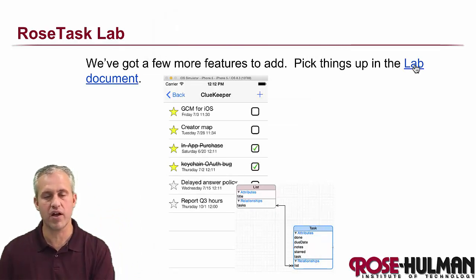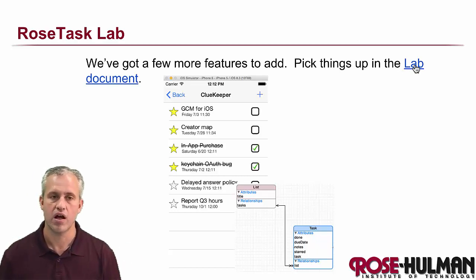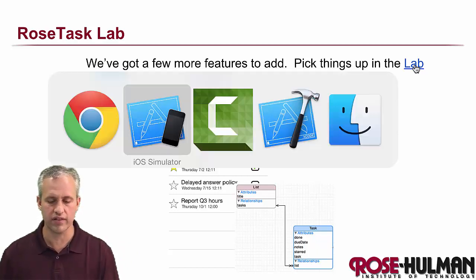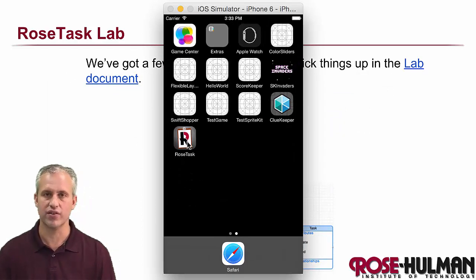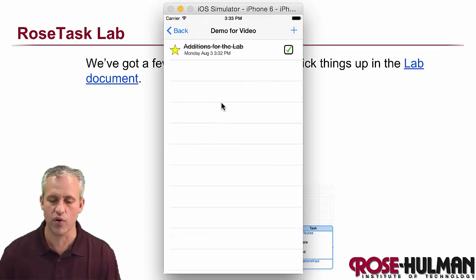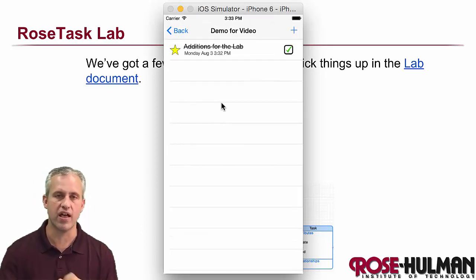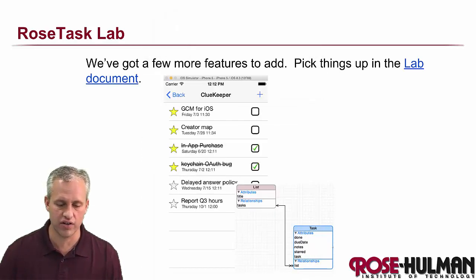Again, go read the lab document. It'll spell out all the things that you have to make sure that you demo, and it'll also give a couple hints on how to do the different tasks. All right, hopefully you enjoy it, and hopefully this app is one that you could potentially use, right? So if you've got a device and you can put it on your device, try using it for a little while and see what features you really would prefer to have in a to-do list and how you'd really like to see things work. All right, so this is the end of a very long unit.